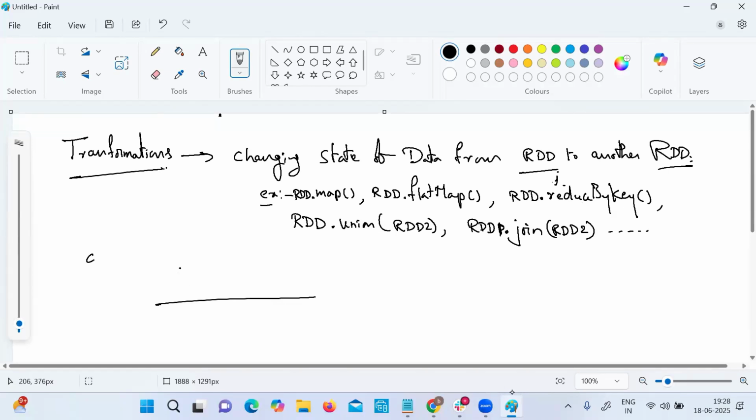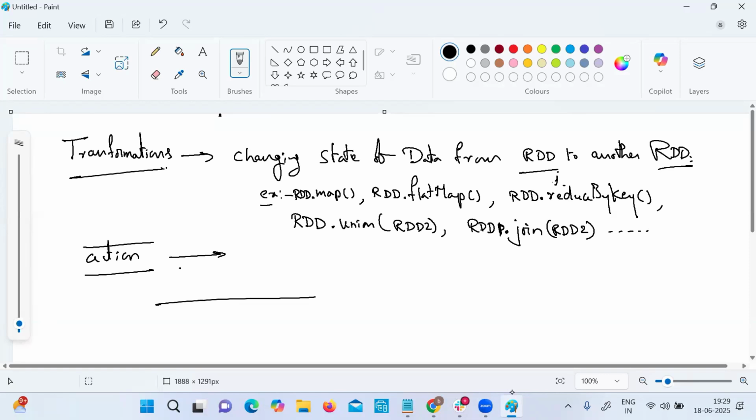So first we are using map, then flatMap, then reduceByKey, then union, then we are transferring to join. It depends on your flow of sequence, what you want. Sometimes I create a new field, sometimes I drop some of the existing fields. Whatever it may be, everything I'm doing is some transformation. All these transformations will be executed in parallel.